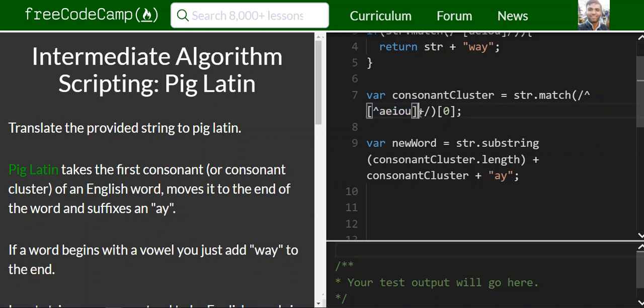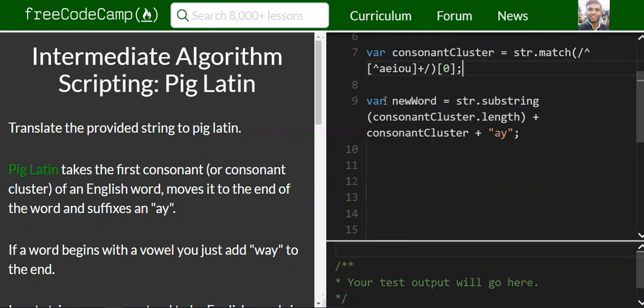And then I needed the first element, so I started the index with 0. So this gave me all the consonants that were before the first vowel, if that makes sense.